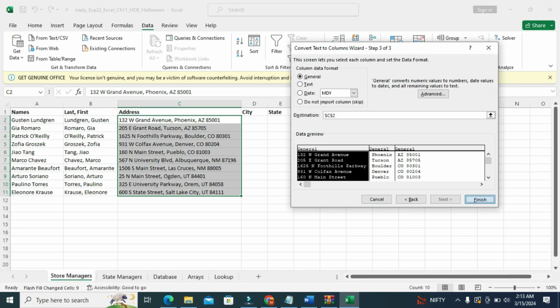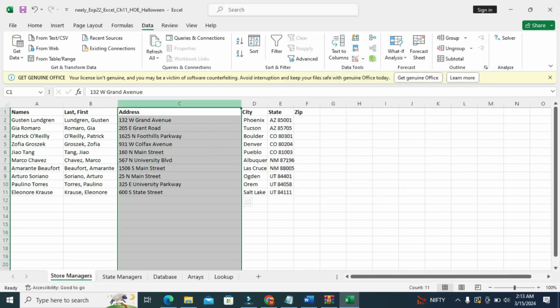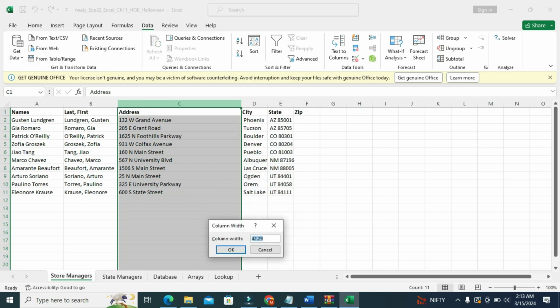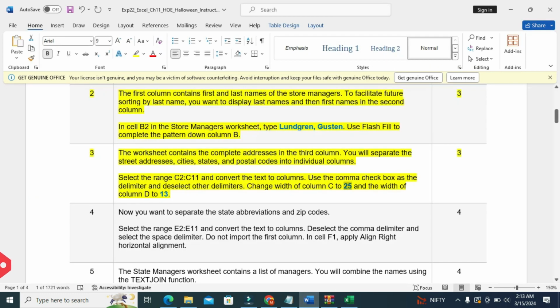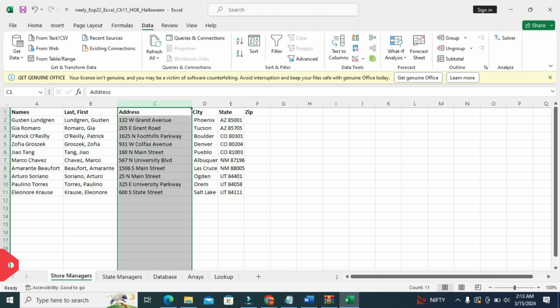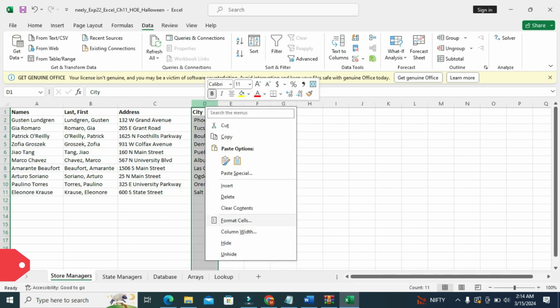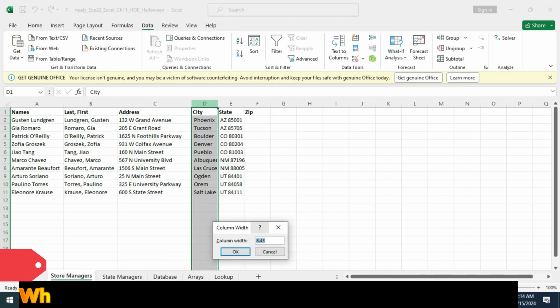So we will press Finish. Column C width to 25, and then we will select column D and change its width to 13 and press Enter.